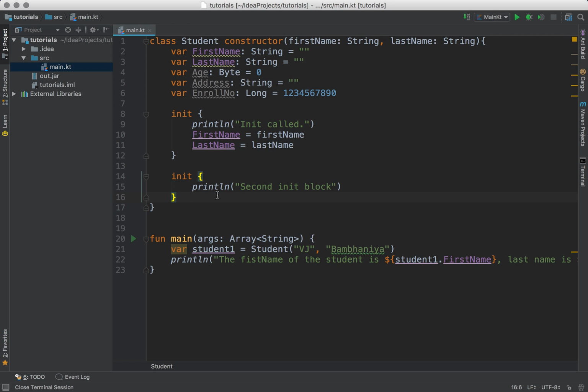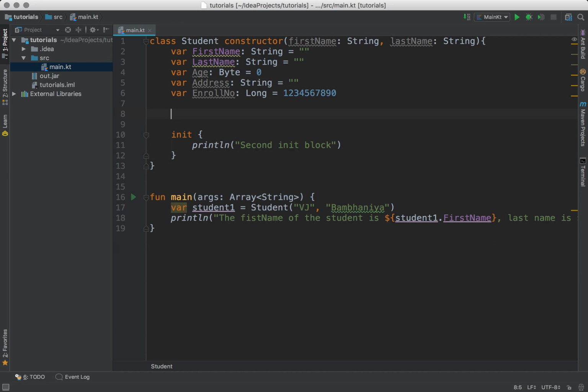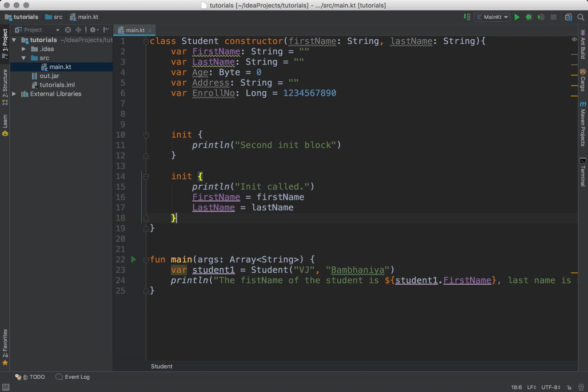And remember, all of these init blocks will be called after the primary constructor and before everything else. But yes, even these properties that we are specifying, the properties or fields, are interleaved with them, so you can literally do something like Control X. Okay, it's all in the order they are specified.